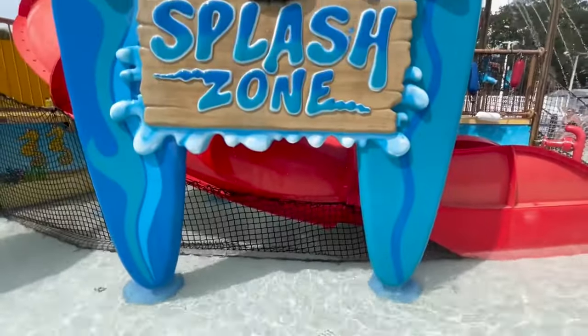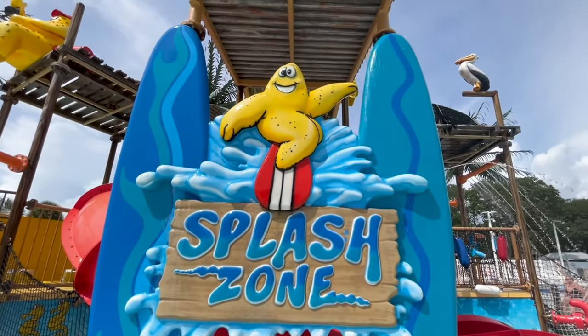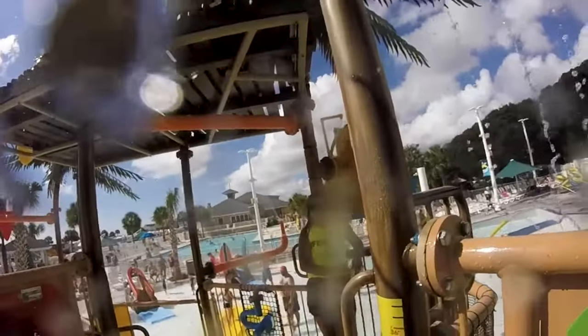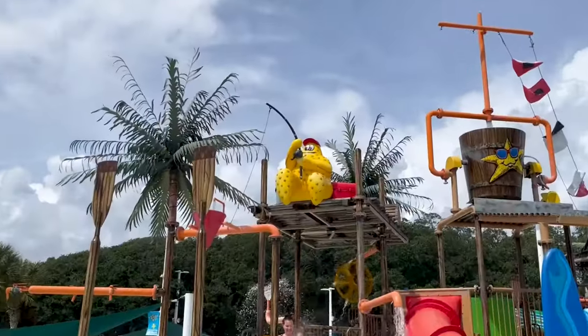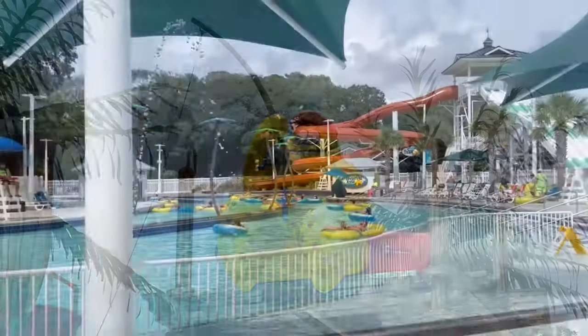A highlight for lots of people at Ocean Lakes is also the outdoor water park. Let's go ahead and take a look around and experience this a little bit together. We'll begin in the splash zone. There are several slides in this area for children to enjoy, and it seems that no matter where you look, water is flying somewhere. Our little friend the starfish is always present as well.